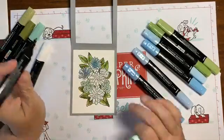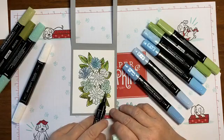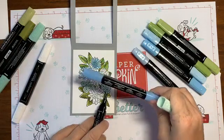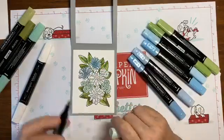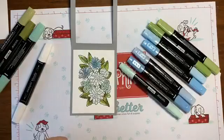This is very helpful, believe me. Now, the only thing I did different on this side was I colored the centers with Dark Balmy Blue. No, I'm sorry, Dark Seaside Spray. And then I colored them with Mint Macaron again. So, just a little different.